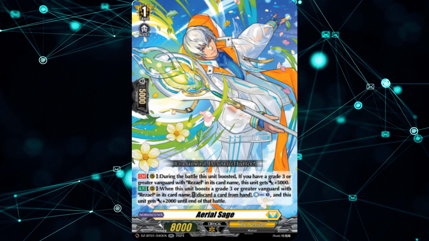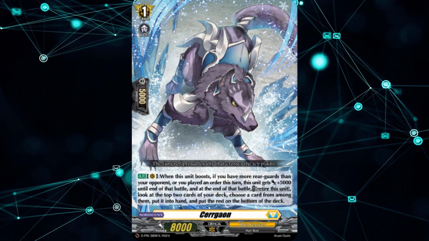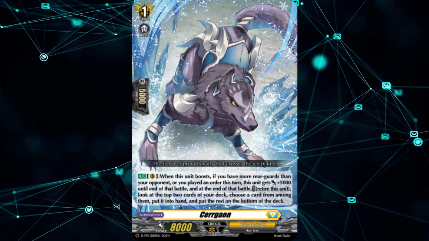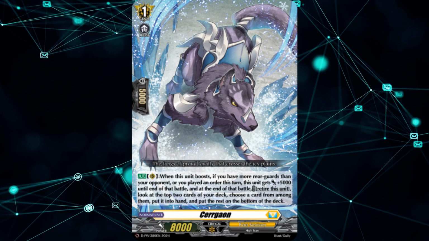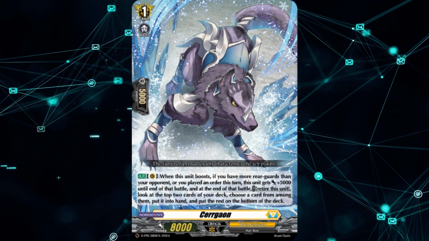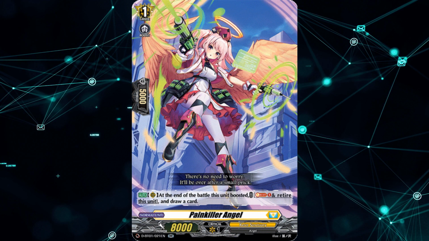But aside from that, Aerial Sage is just a strong booster that also gives you a good counter charge. Next up is Saragown. There's no real need to explain this guy. Saragown is possibly the best card as a generic for Keter Sanctuary. Just gets you 1 of 2 cards from the top and is a really strong booster. He's a good boy. Then finally, for grade 1 normals, we've got Painkiller Angel.